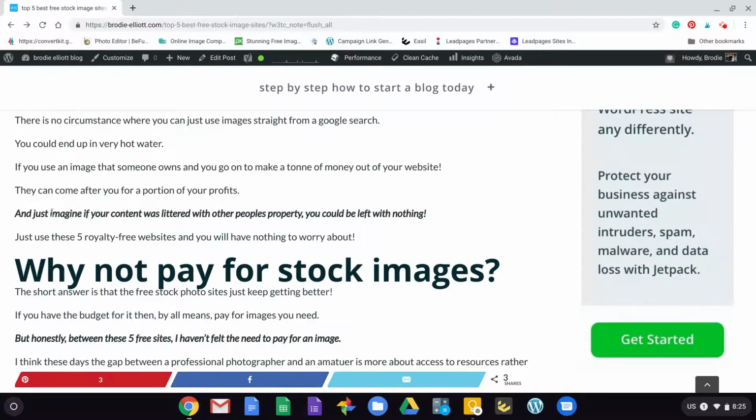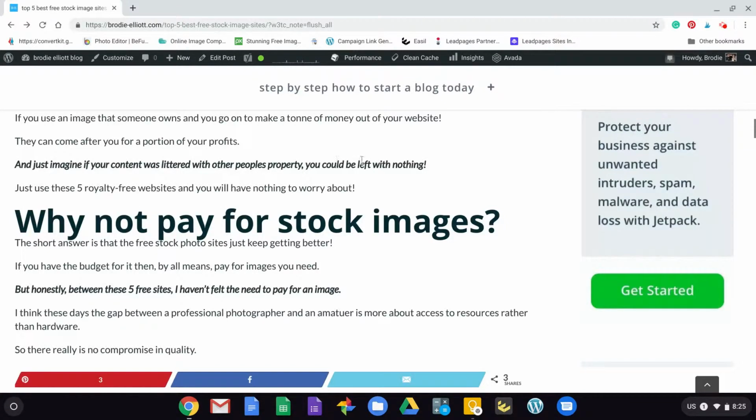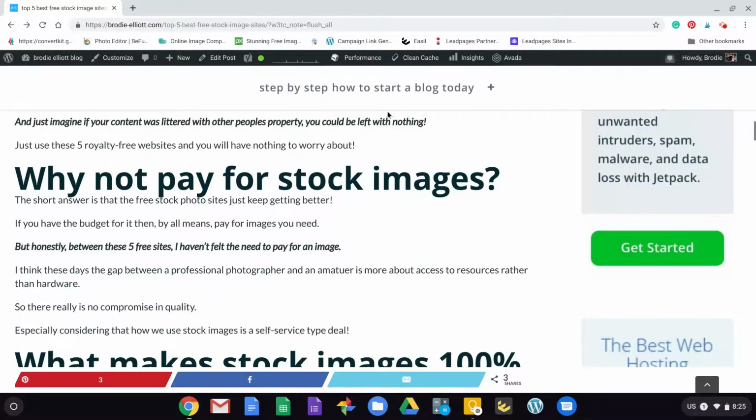And what would be worse is if you created a whole bunch of content and, say, every blog post you're using an image that you've just got from Google, so all of a sudden you've got content out there that's littered with other people's property, and you could essentially be left with nothing because you'd have a ton of people coming after you trying to get their money out of you for the royalties of using their image. So just use these five royalty-free websites and you will have nothing to worry about.